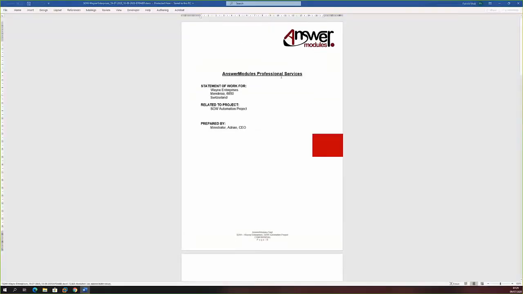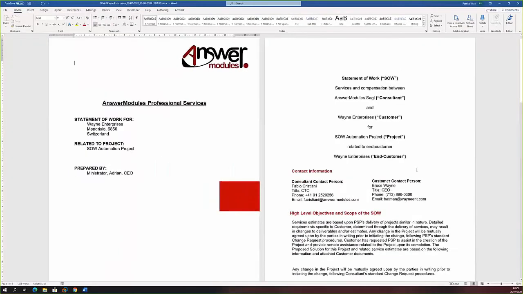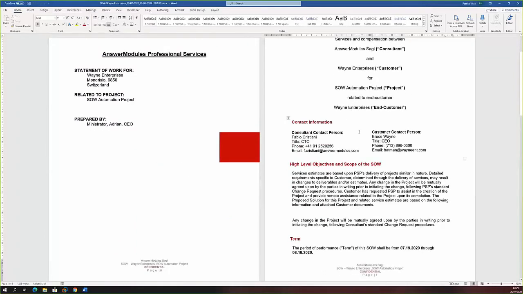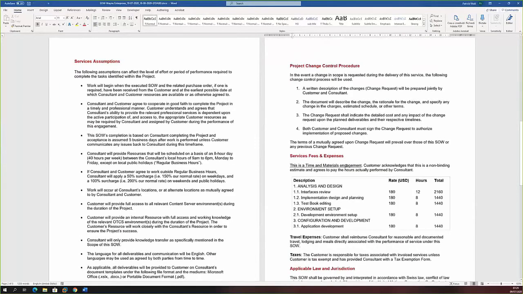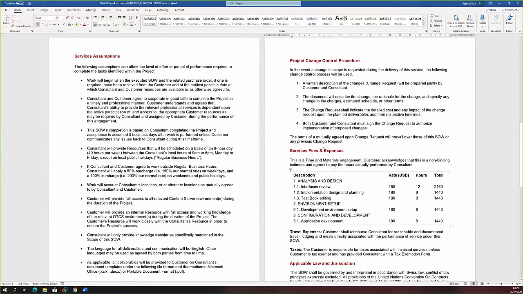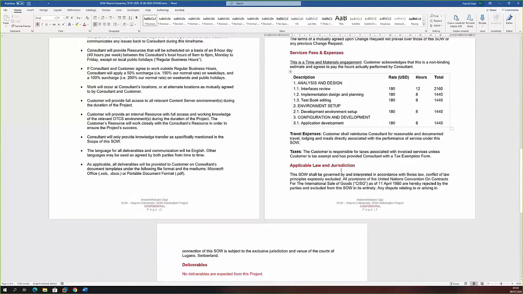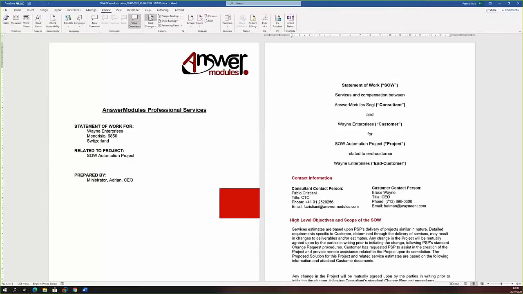So, as you can see here, the agreement has been composed exactly with the information that we provided. So the customer has been substituted, the customer contact has been substituted, the performance has been substituted, even the table of the different services that we defined was substituted. So what I can do now from here is finalize these agreements.